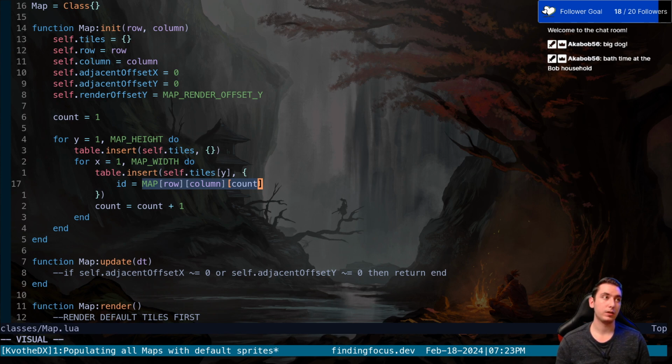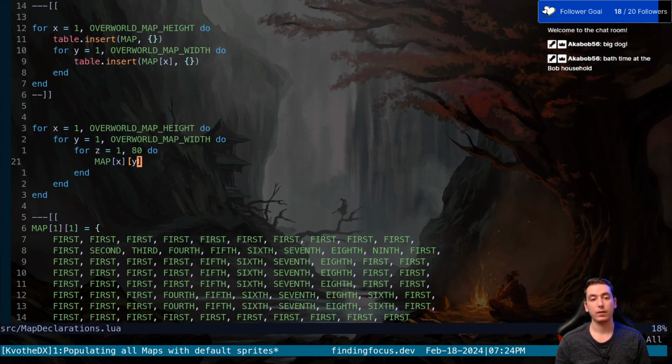Okay, so that's where we're assigning the ID value into each spot. So I guess what we need to do now is populate our map row and column with a variable that turns into a number so that it can be assigned into the ID, so that we can draw our quad at a certain ID. So what we'll do is put in our sand, and that'll translate to 1.